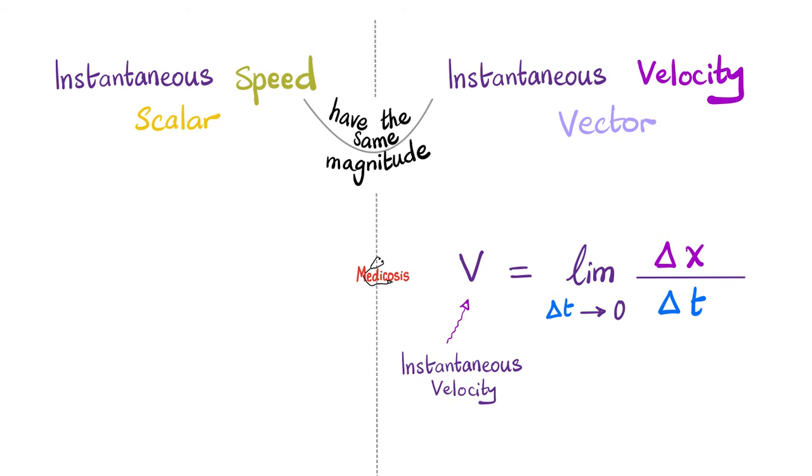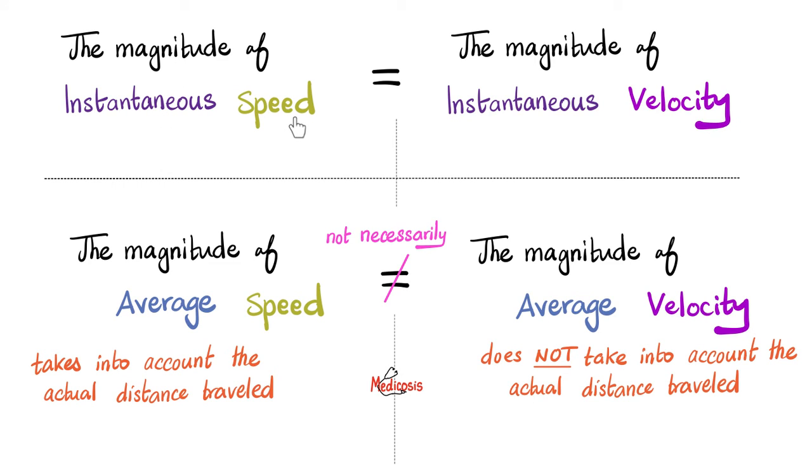Let's say that at this moment, I'm driving my car at a speed of 5 kilometers per hour. Okay, that's my speed as of this moment. What's my instantaneous speed? 5 kilometers per hour. And instantaneous velocity? Positive 5 kilometers per hour. Notice that the magnitude is the same, 5 kilometers per hour. To get the instantaneous velocity, we use limits. We use calculus. It is still the change in displacement over the change in time as time approaches 0 at this instant. So the magnitude of instantaneous speed is the same as the magnitude of instantaneous velocity.